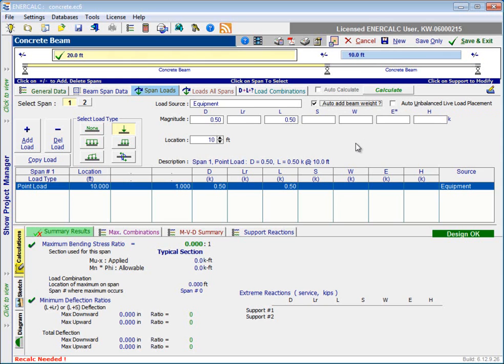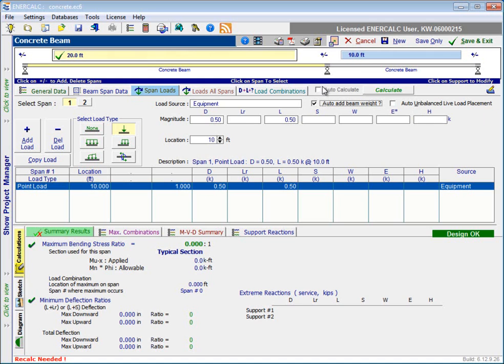The automatic unbalanced live load warrants a little bit of consideration because it's important to understand that this can turn into a whole bunch of permutations of calculations that we're asking the machine to run, depending upon the complexity of the loading system, how many different live loads we have defined, and the complexity of the model. How many spans do we have that we need to consider with skip loading? So one thing to consider is that if you want this as a design consideration, but you're still in the process of adding multiple loads, you may choose to leave this deselected for the time being and then just come back and toggle that back on at a later time.